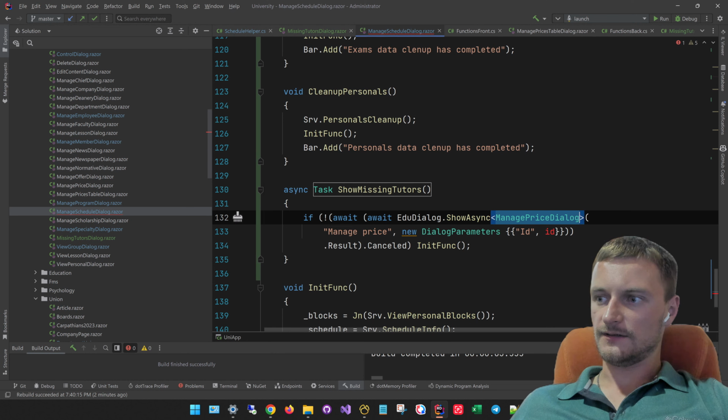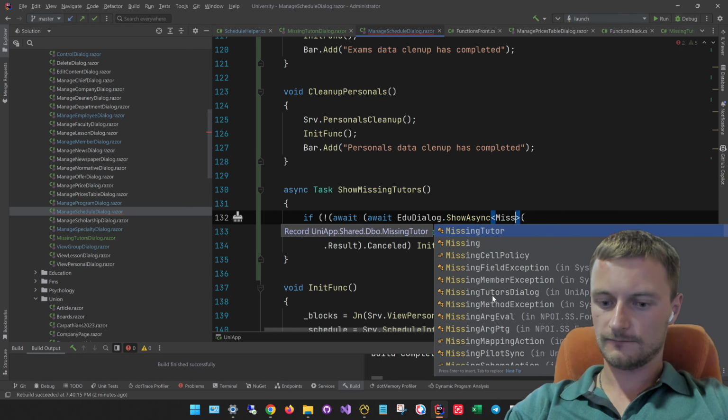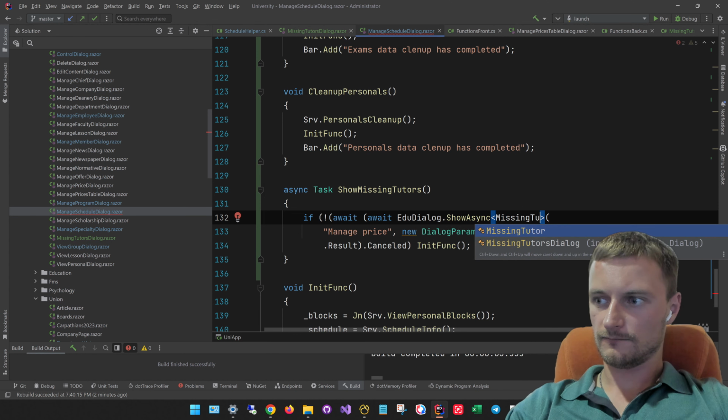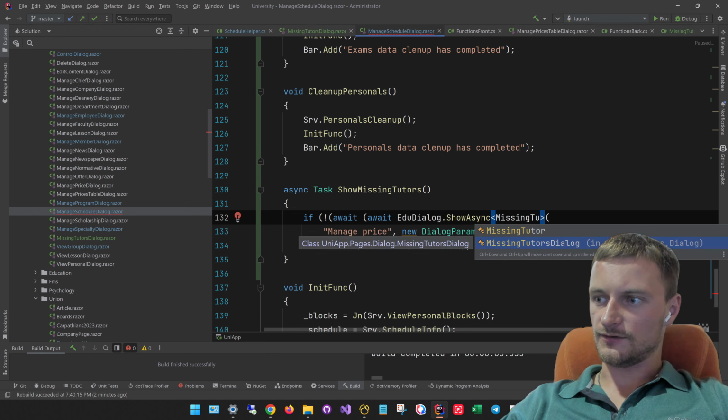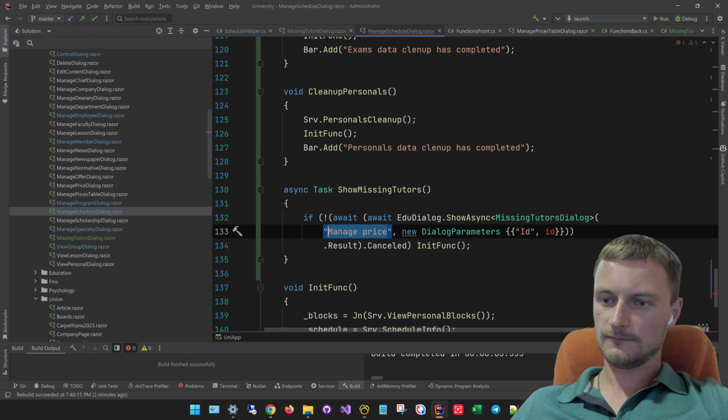So show async, and it will be missing tutors dialog.